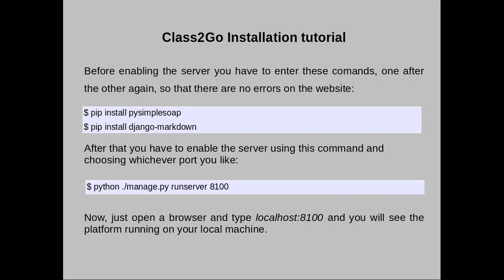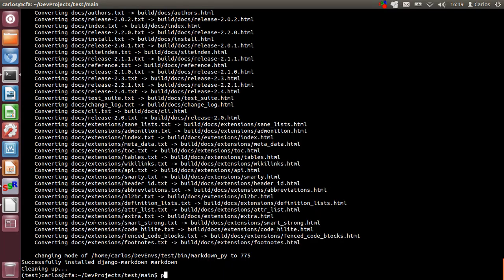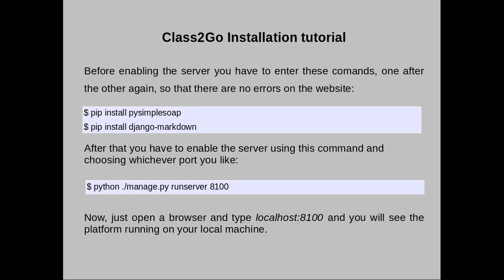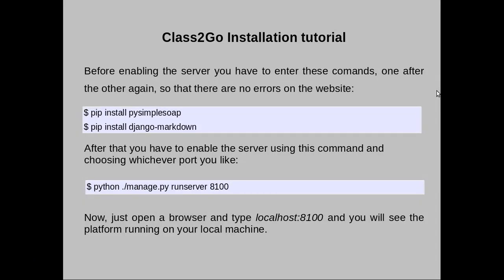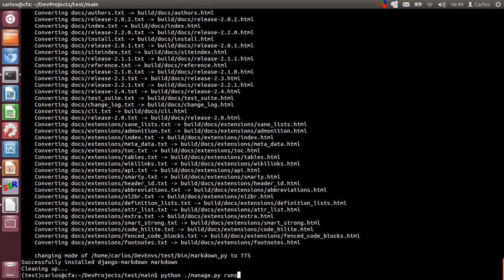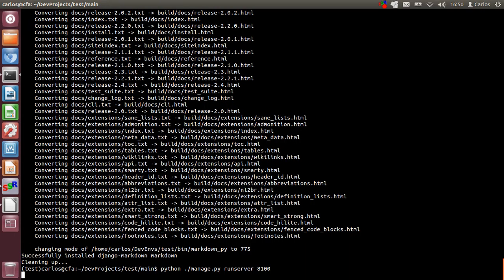After that, you have to enable the server using this command and choosing whichever port you like. I'm gonna choose port 8100, like this. Just a second. It should work.